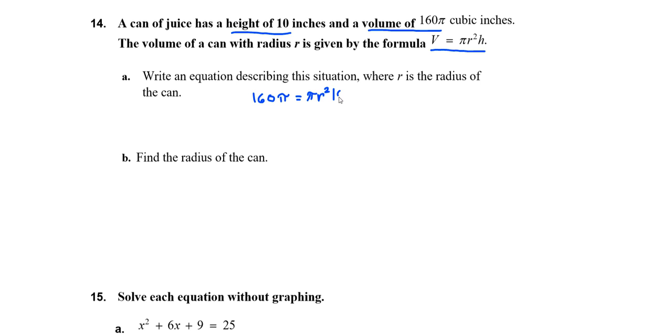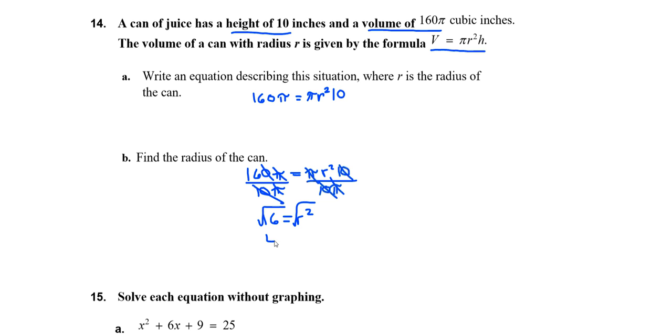Okay, find the radius. So now it essentially means solve for r. So 160 pi equals pi times r squared times 10. I'm going to divide both sides by 10 pi. That's going to cancel out pi here, but also here. And then it's going to cancel out the 10s, which is going to make this a 16. So I get 16 equals r squared. Well, to undo that squared, I need to take a square root of both sides. That's going to give me 4 equals the absolute value of r. So my two answers here are going to be negative 4 or 4.